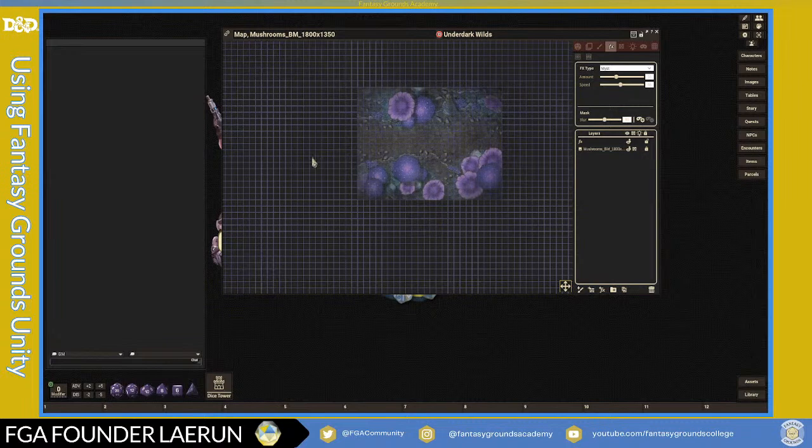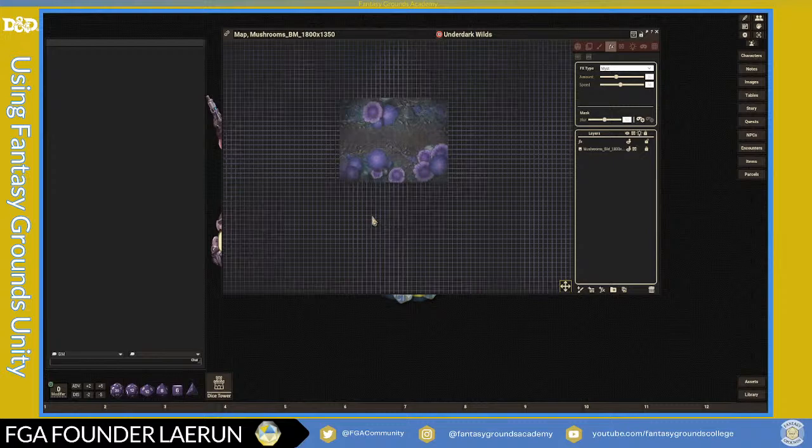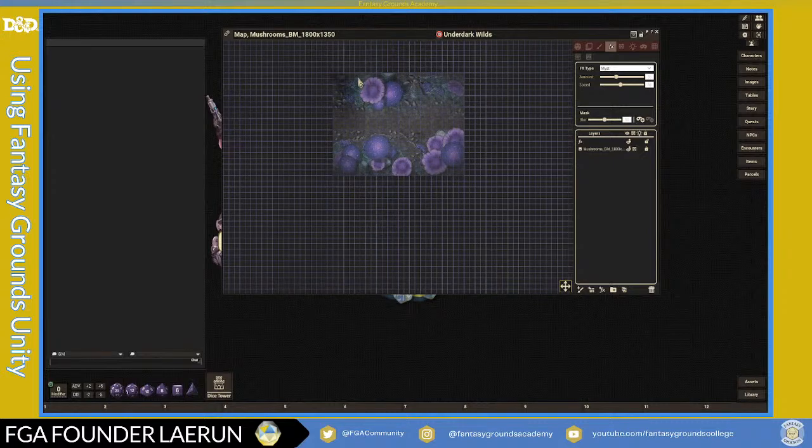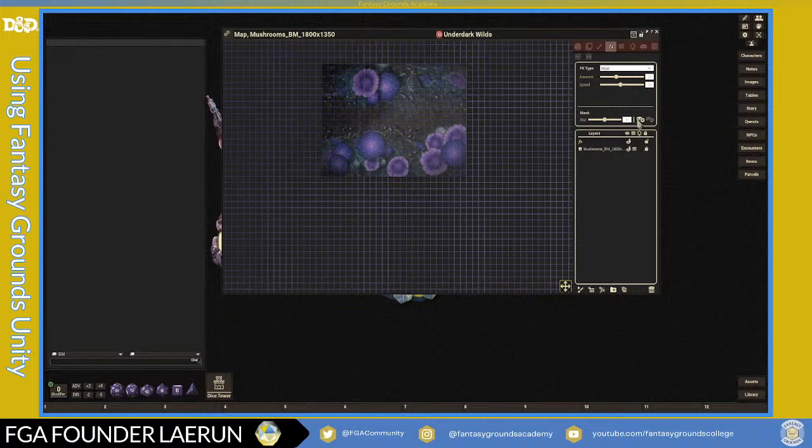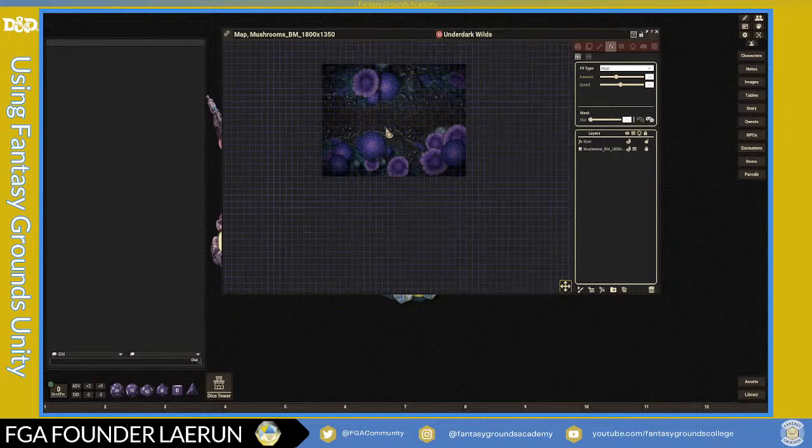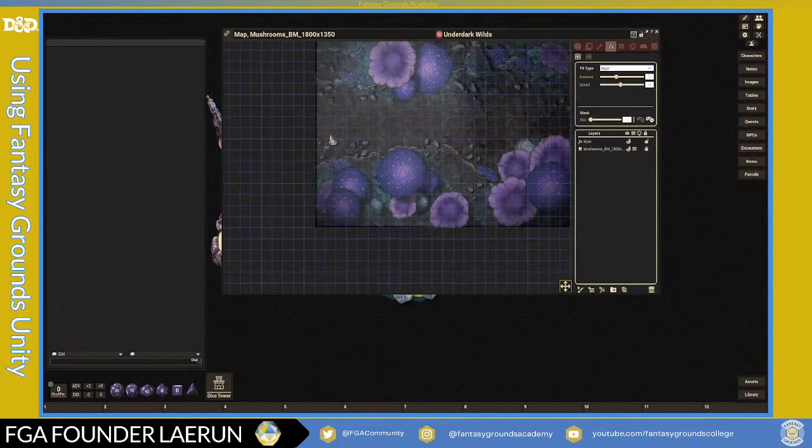And as you can see, the entire area is covered with that stuff. So I only want it on the map. I don't need it all over the whole screen. So I'm going to add a mask, which temporarily will close it off. And then I'm going to make sure I'm on the reveal tool, and I'm just going to reveal the map area. I don't need to have that effect all over the screen. And that'll contain it to this area.